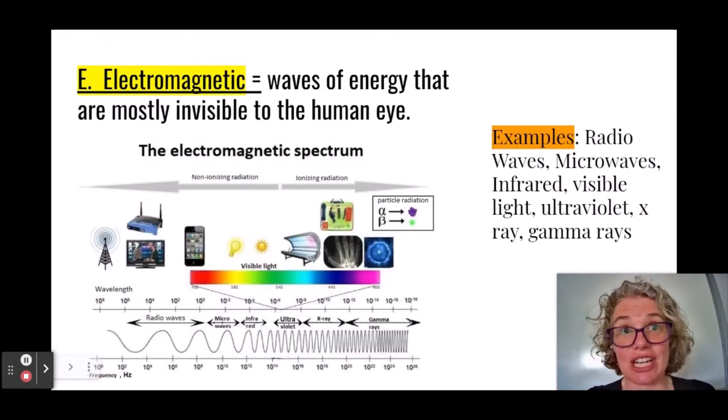Electromagnetic energy. These are invisible waves that our eyes can't see, but they carry a lot of energy. This is a diagram showing all the different types of electromagnetic energy. We have radio waves that cell phones and TVs and your router all use. We have microwaves, which is what the machine, a microwave, was named after, the type of waves it uses to warm up food.